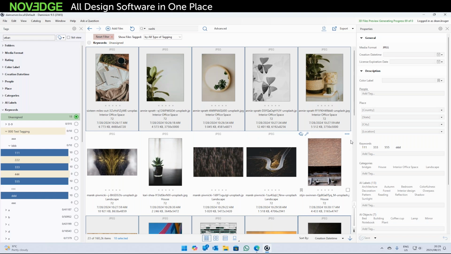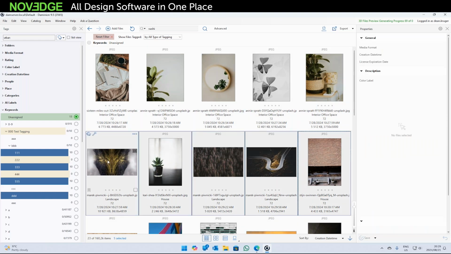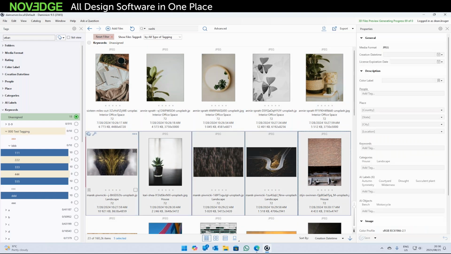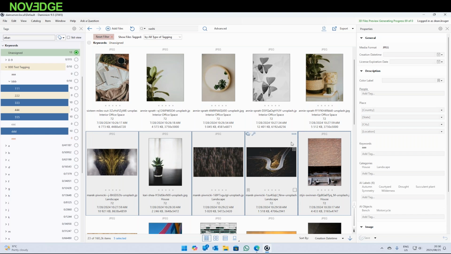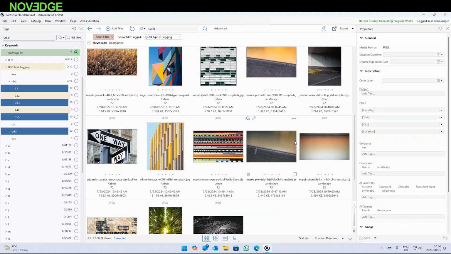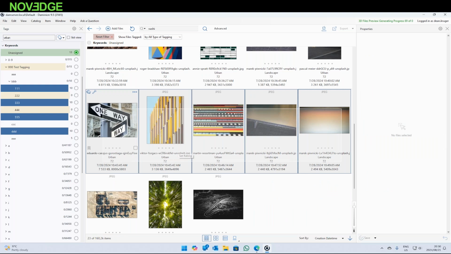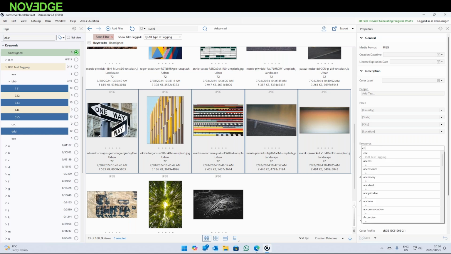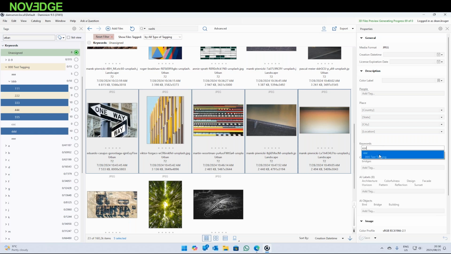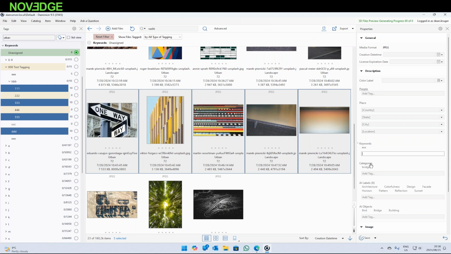I can take files from here. I can drag and drop them onto a specific tag. So let's put them on A. Let's put them on E. And then we are going to take these 5 files and we are going to edit this manually. So we are going to go and put them on triple C. So when I type, it already tells me triple C is in there. I can just select it and hit save. Right, very straightforward to work with your files.